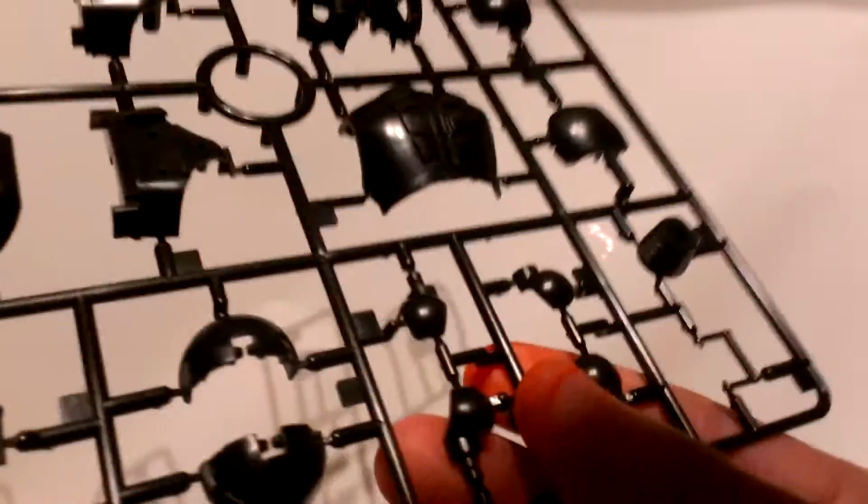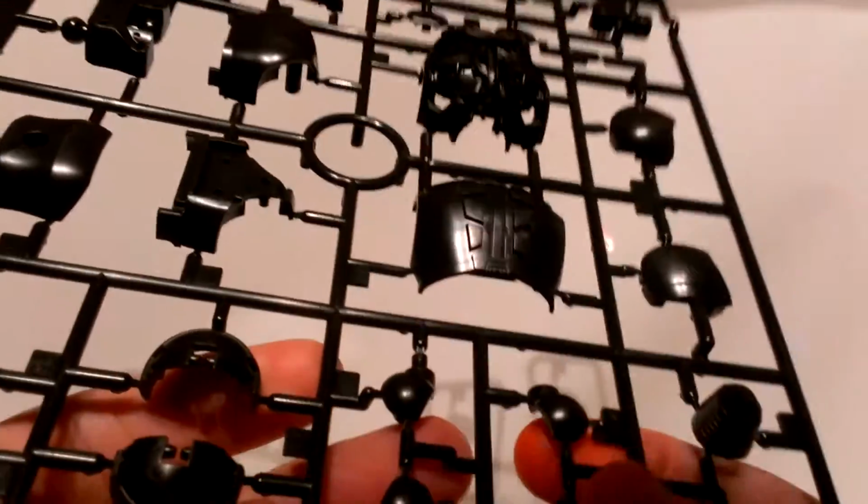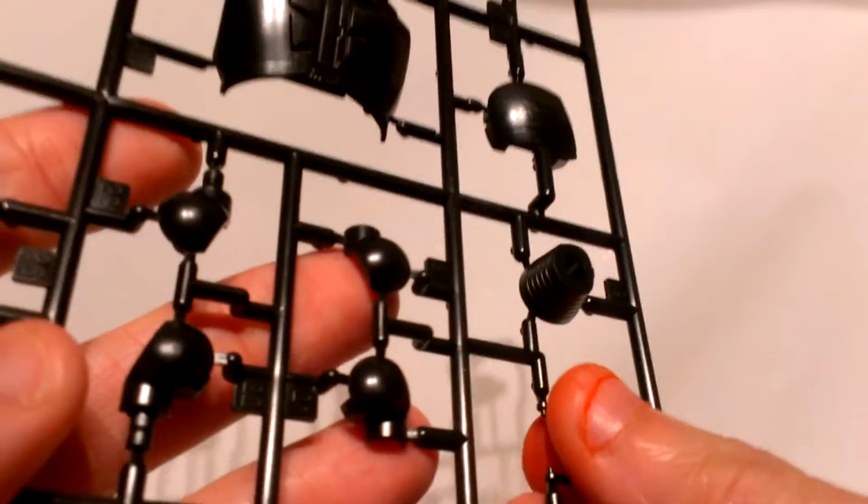Shoulders, arms. Oh, maybe these are the arms. The other ones were the hips. You see kind of a handle and a neck joint, or a cover for the neck. Next we go to the silver.